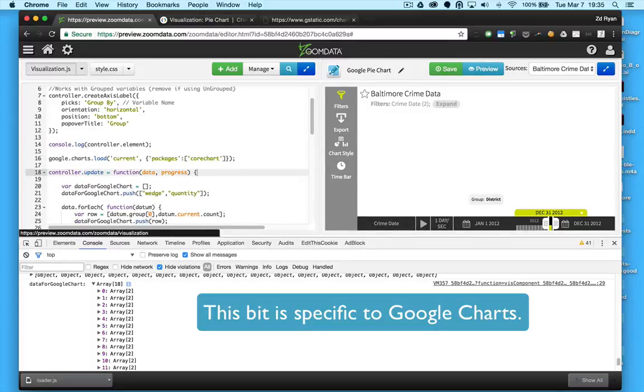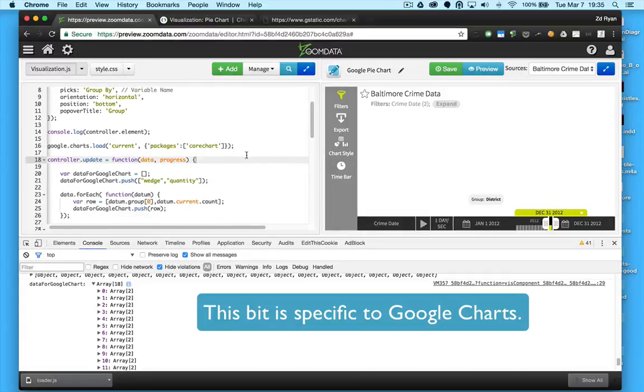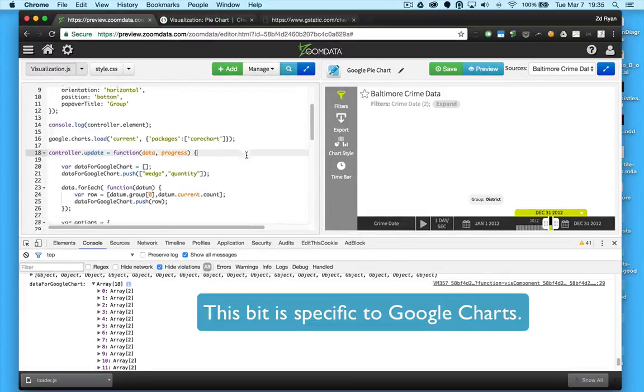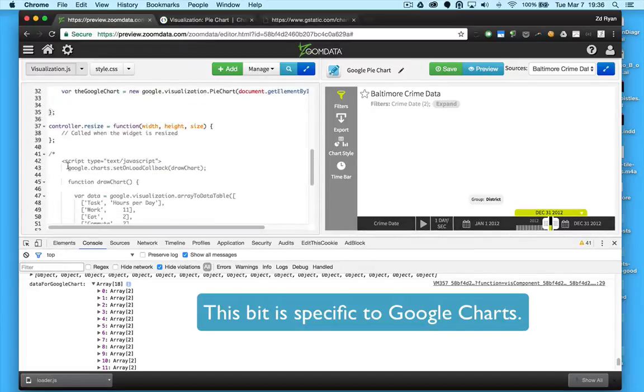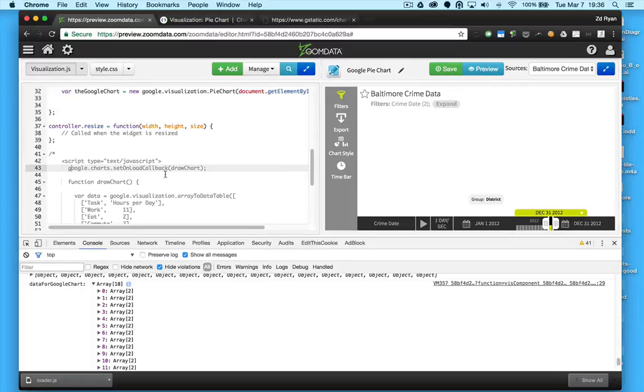Now, another trick is that this introduces an element of asynchronicity, doesn't it? Because Google's going to load this chart package, but it might take 5 minutes before Google has loaded its chart package and is ready to go. Google handles this asynchronicity with google.charts.setOnLoadCallback, a callback method, and when the chart package is loaded, it runs drawChart. And you may have noticed that we've been taking our code from a method called drawChart.